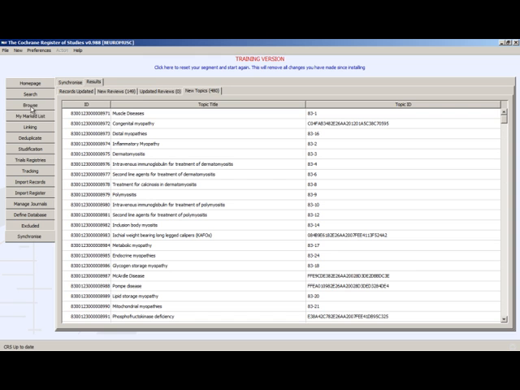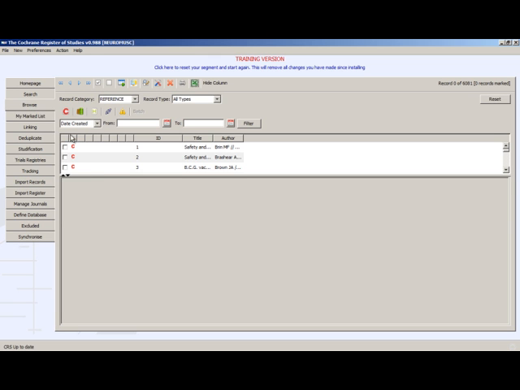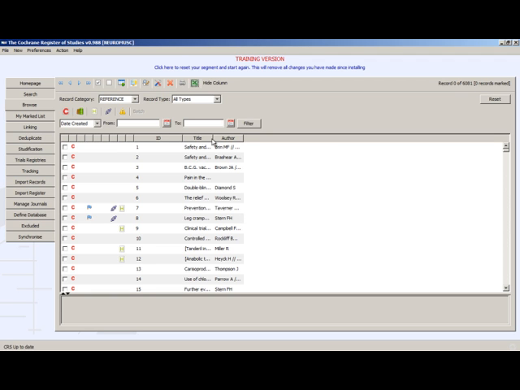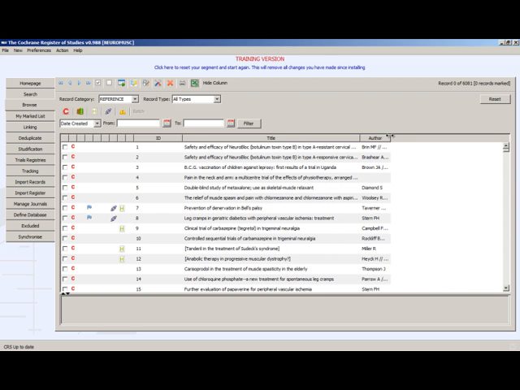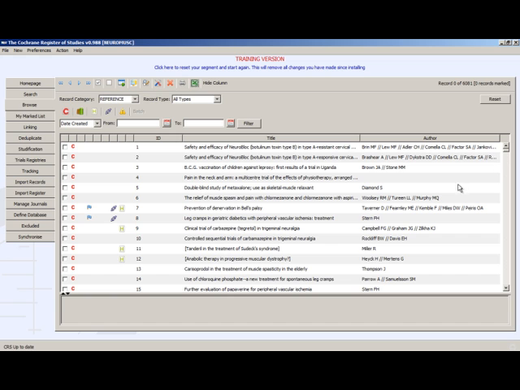Let's just go and have a quick look at what we've got. We go to the Browse tab, and we just set the windows to something sensible. Because this is the first time we've used it, we've got no column width set on these columns, so we can say that we want the title to be about that size and the author to be about that size, and it'll remember those from now on for the next time that we start the program. Of course, we can change all of the settings on this screen to customize it to show us the fields that we actually want to see, but that's part of another video. All we're doing here is just eyeballing what we've got from the data set.